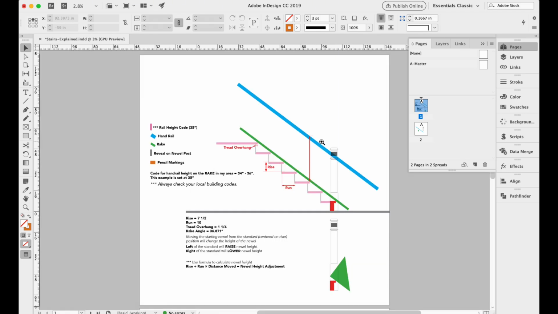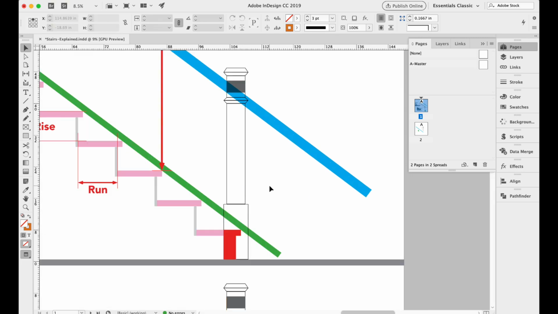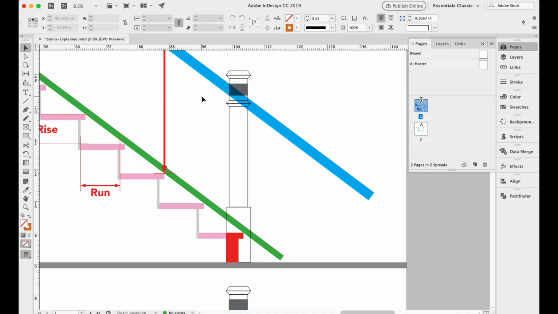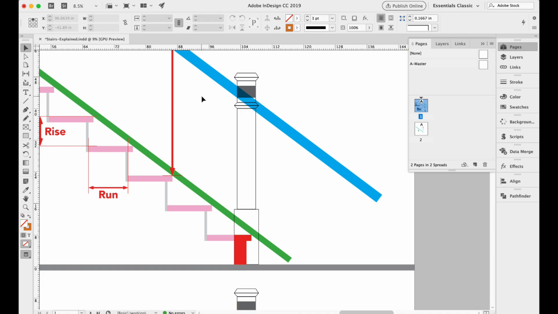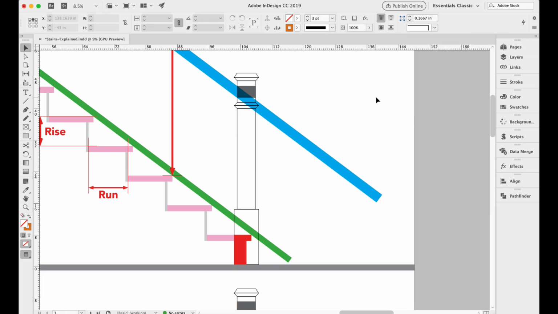And through those simple measurements, we know with confidence that now we can go back and notch this newel post, put it in position, secure it, and that our handrail is going to hit at the right height when we install the full handrail. So that's how the standard position works. Okay, what about the non-standard position? So we're going to take this newel post and we're going to move it.